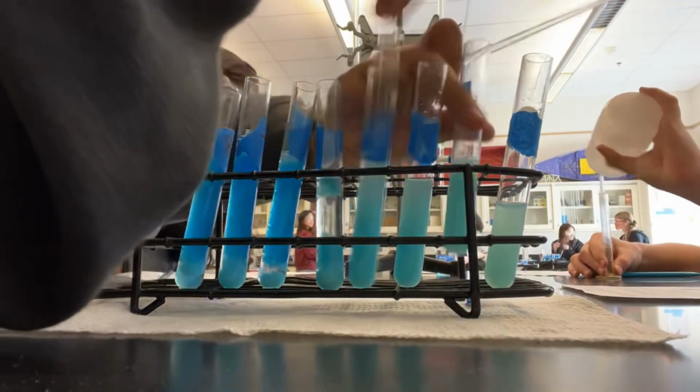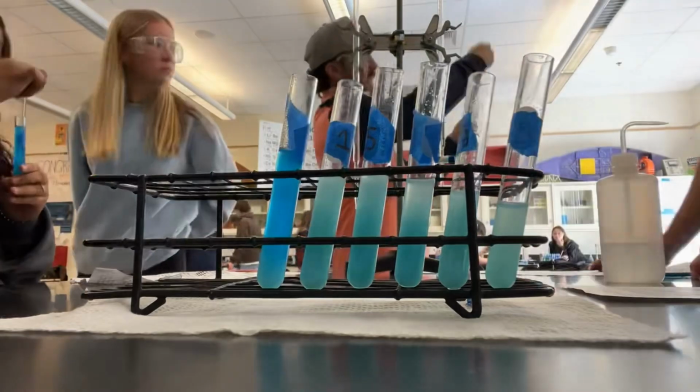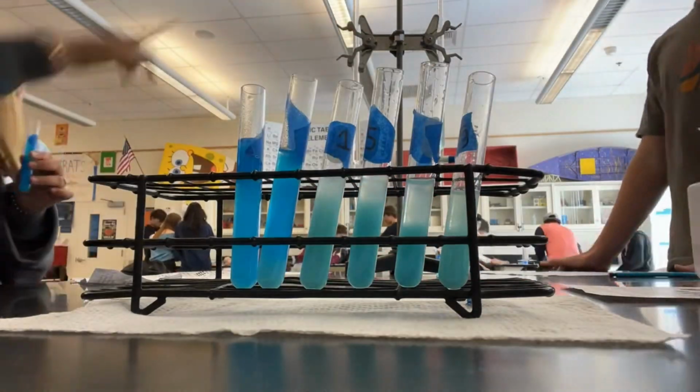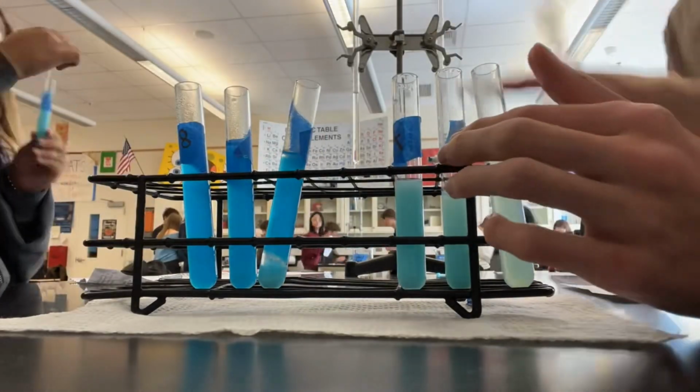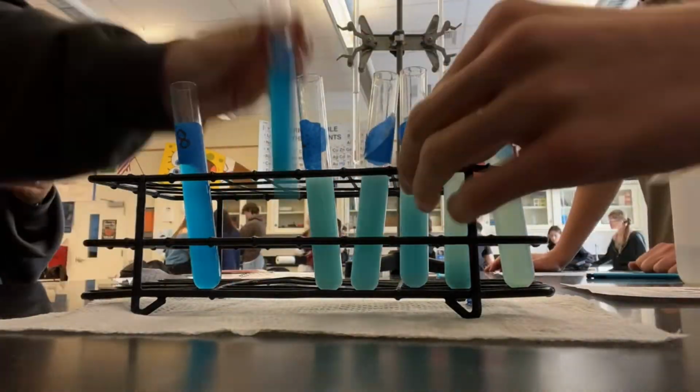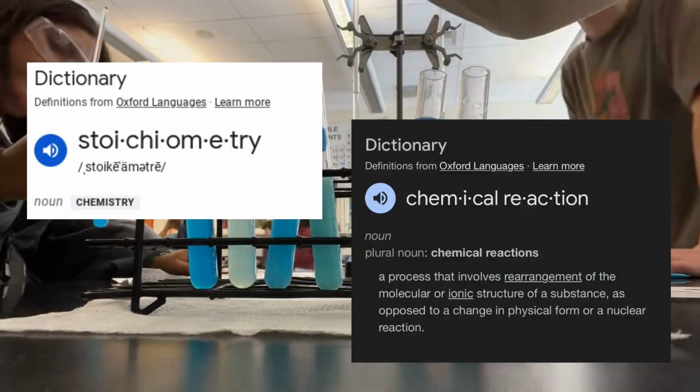To conclude, this lab explained the idea of limiting reactants at different ratios and their definition within chemistry. We learned that reactions do not always form the amount of products as specified in a simplified balanced equation, overall allowing us to further our knowledge on stoichiometry and chemical reactions.